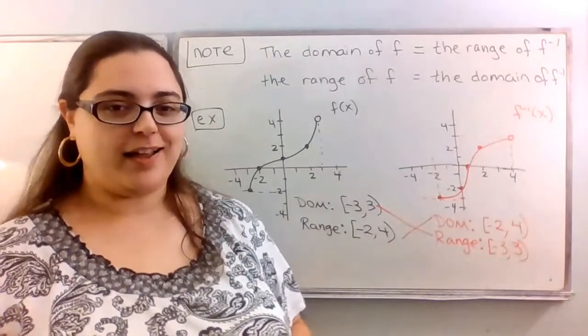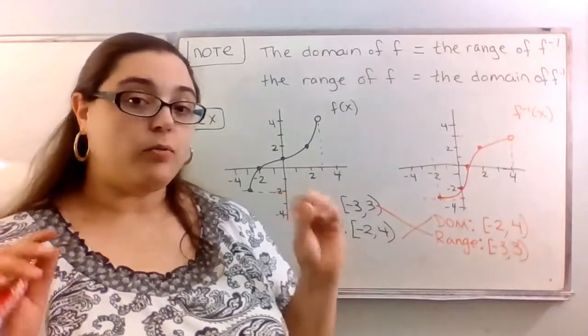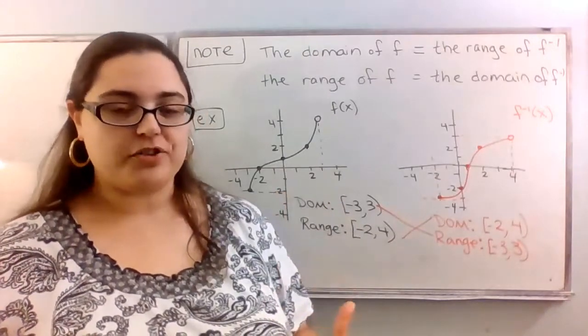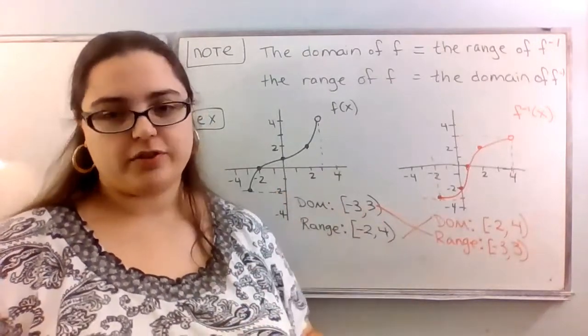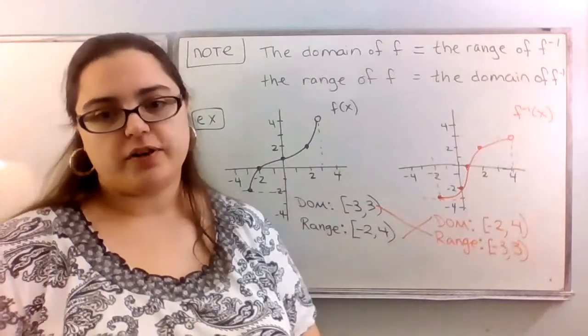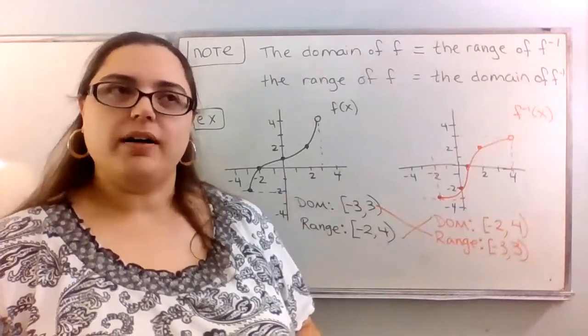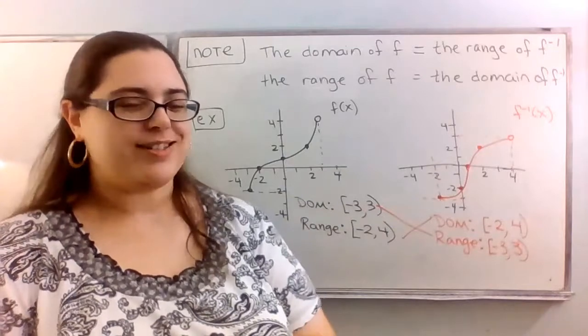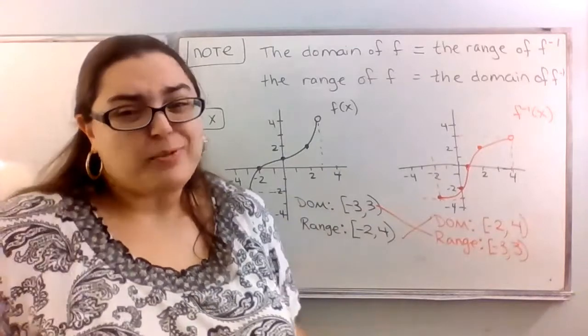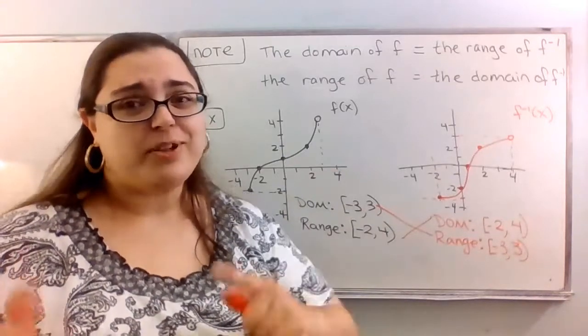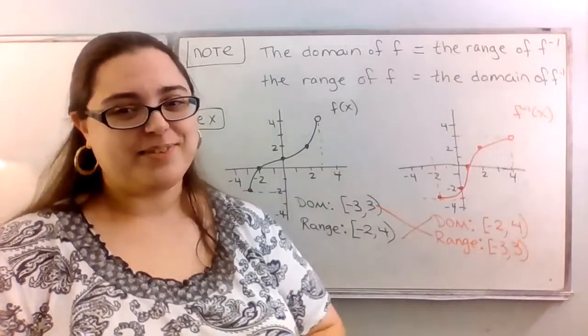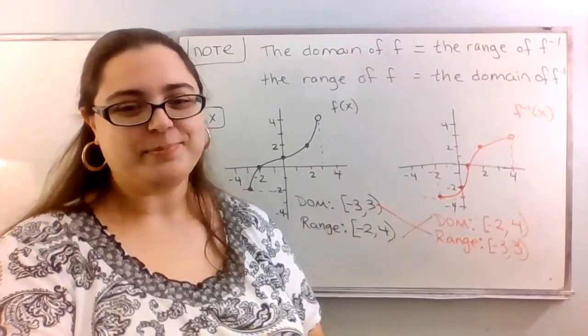So far we've been looking at one-to-one functions and finding their inverses because our definition for inverse was only for one-to-one functions. But what if I want to undo a function that's not one-to-one? Can we do that? So I'm going to go close the window and then we'll look at an example of doing just that.